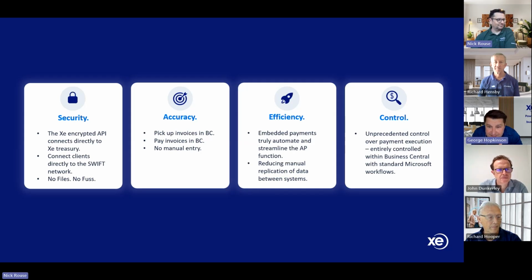Your efficiency enhancements means that you're not going to have to manually replicate data between systems. You're not having to copy and paste from your banking platform and copying back into your Business Central environment to do all of your reconciliations. We look after all of that for you. This is a truly automated and streamlined AP solution.